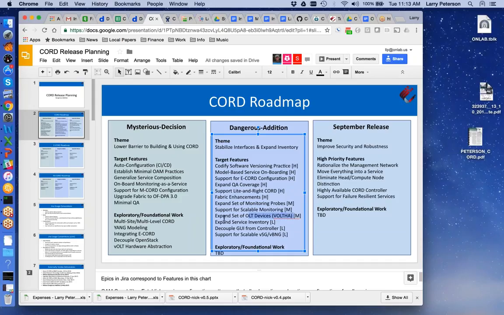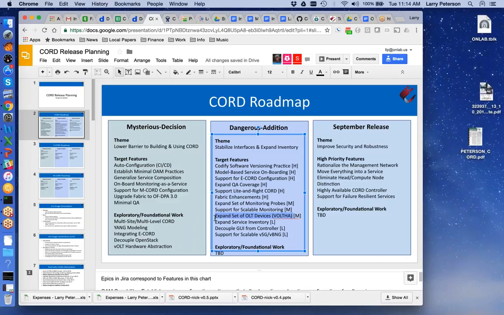So, for example, I've got Volta in here. From one point of view, this is just a very natural, we need more access devices. From another point of view, Volta is this project that has its own pace and agenda and so on. Arguably no different than MCord, or this almost could have been labeled the RCord project if you wanted to look at it that way.